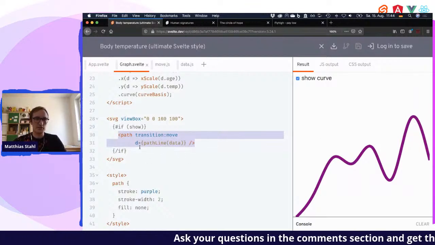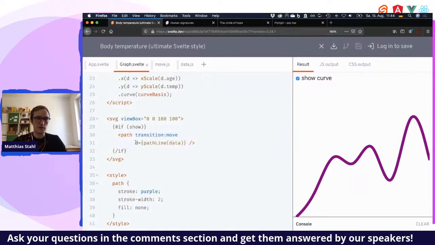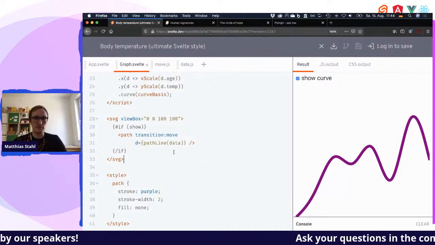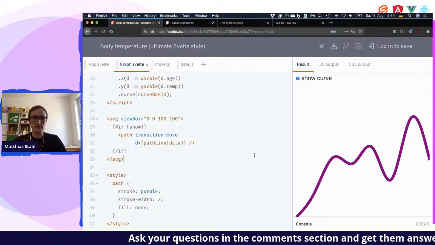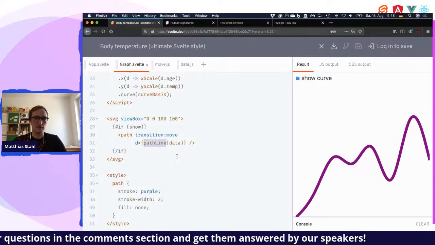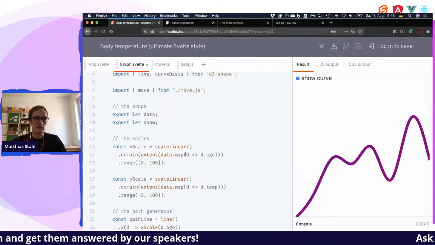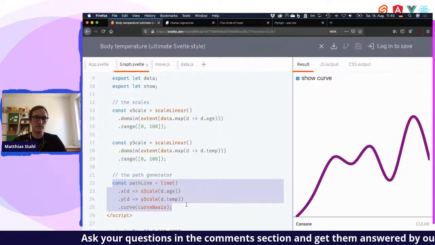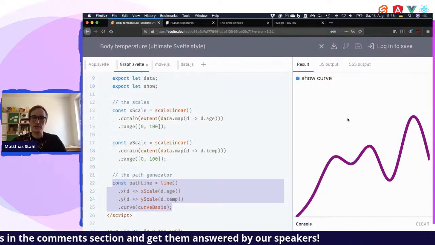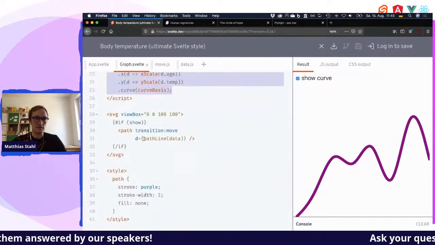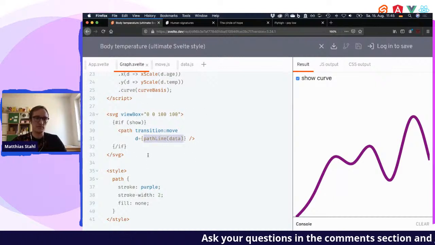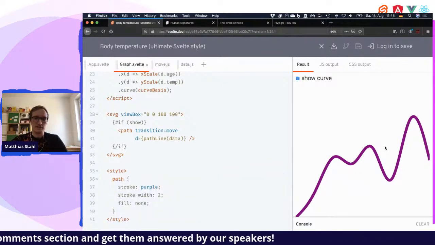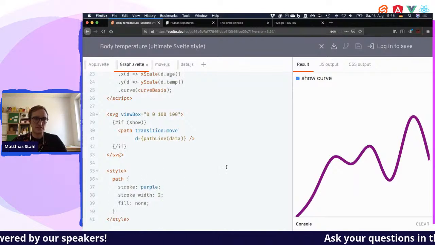And if you know a little bit of SVG path, you always have this d property where you put your data in. And of course, you cannot just put this array I showed you before in there. You have to transform it to some coordinates here in the browser, and that's what this path line function does. And that's exactly something we define here in JavaScript, a function which is coming from D3. Here we use D3 to transform our data to coordinates in the SVG. And you can easily put that JavaScript here in your HTML part. So that's very convenient. And then there's also a style text, where this stroke, for example, gets purple. So that's the CSS styles I showed you before.